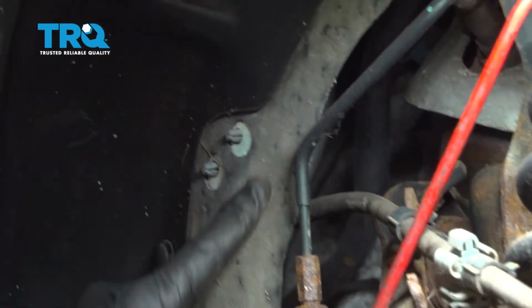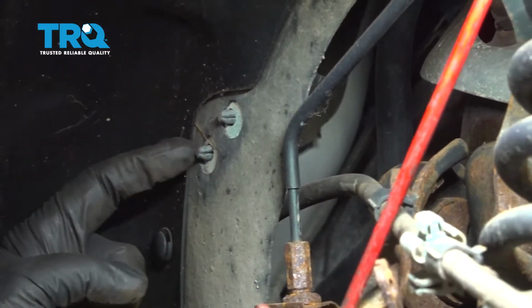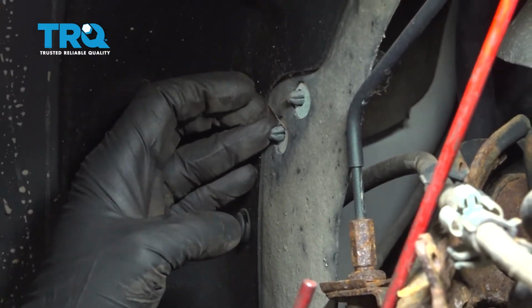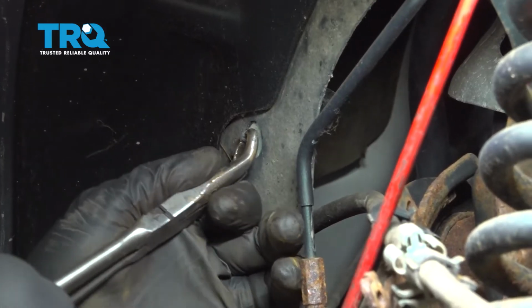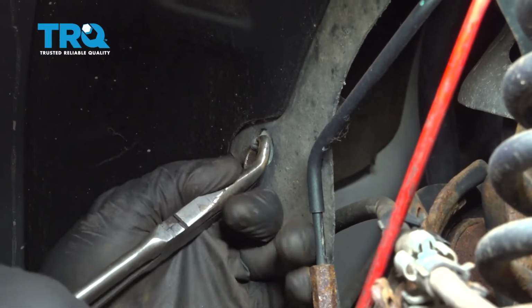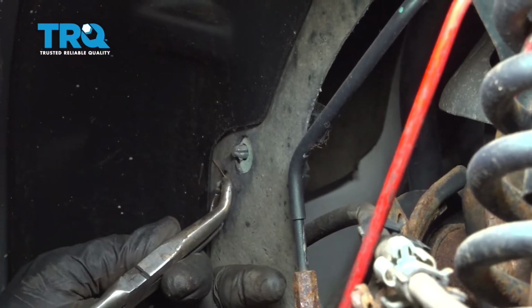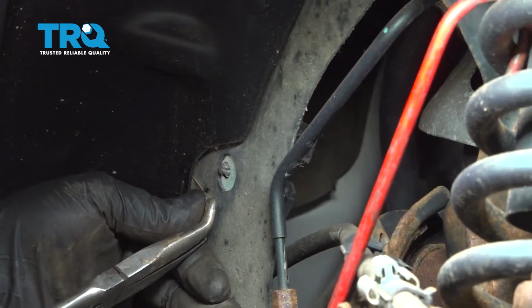On the back side of this flap is where the connector is, and that's these two little gray tabs. So what we're going to do is we're going to use our pincher pliers. We're going to pinch those and push that through. Do the same for the other side. And these are going to be replaced as well.